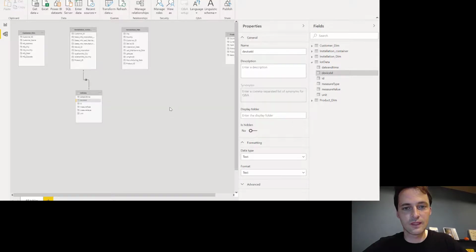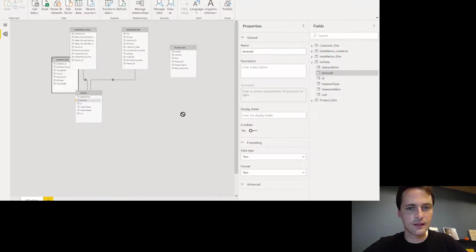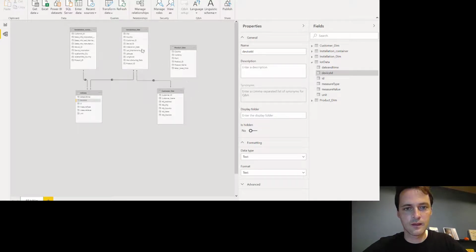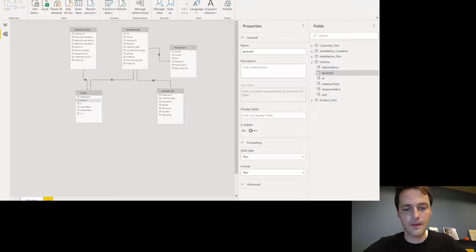And I'm going to do that here. Finally, we are going to create that here and here. I want my customer ID to be connected to my customer ID. It's many to one as well. Perfect. And I want my product ID and product ID to be connected to understand the product name. And that's it. That's it. Step 3, done.